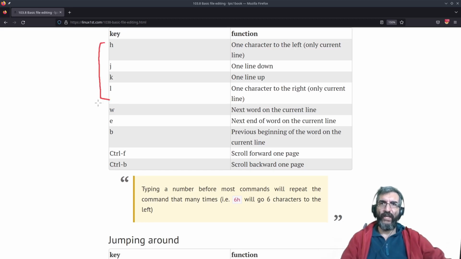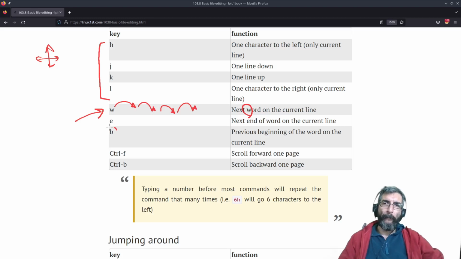H, J, K, L, you know, works like this. Then you have W, which is for word. So it jumps word by word on your document, which is very useful. B jumps backward word by word.